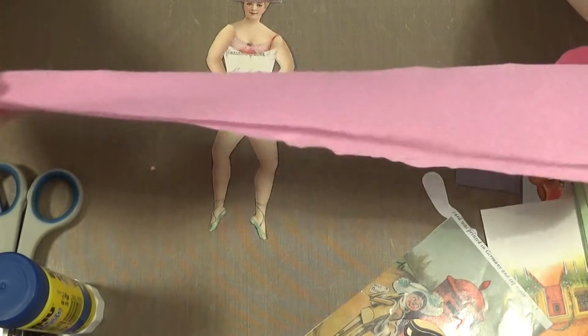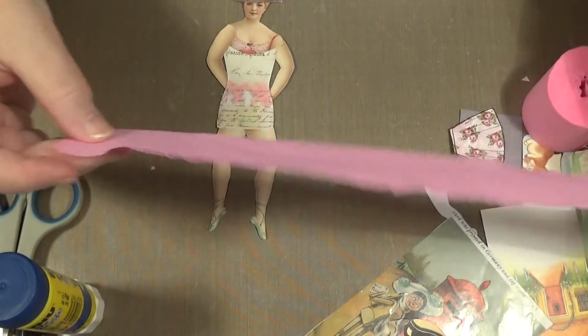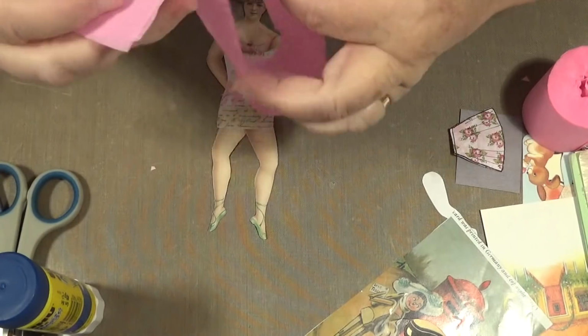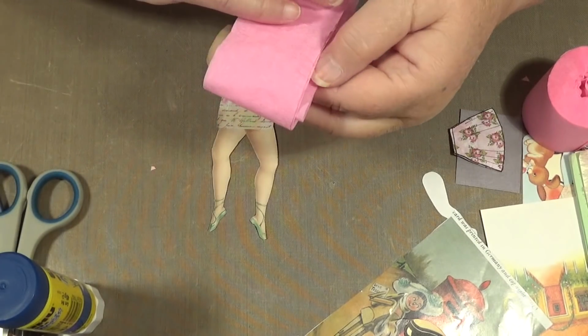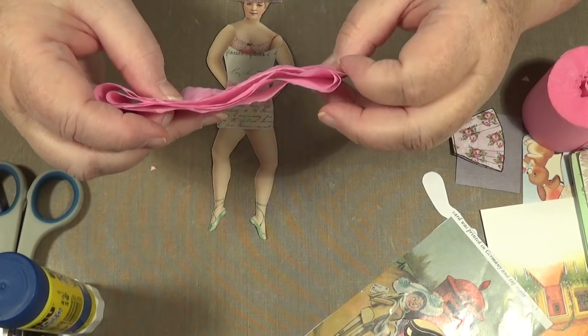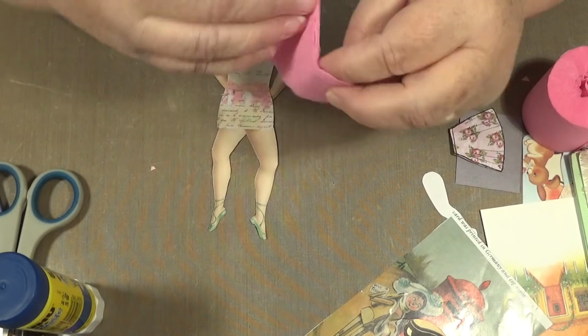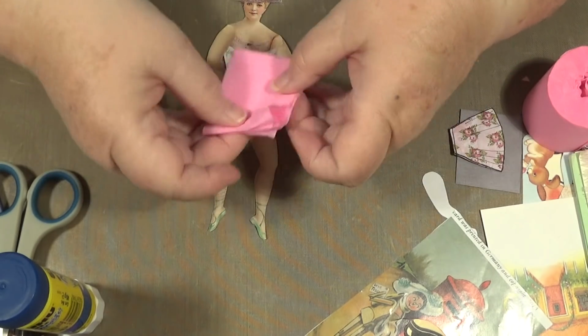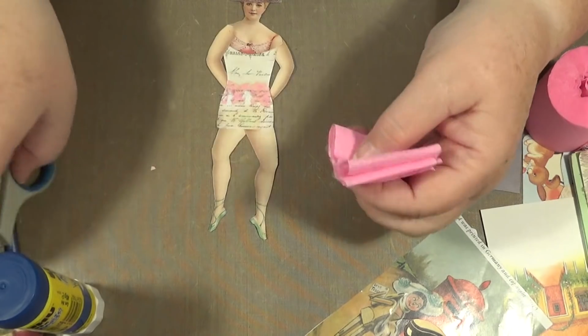All right, I'm going to show you what I'm doing. I've got about over a foot, 2 foot, 2.5 foot of crepe paper, and I guess it's a bit over an inch and a half wide. And then I'm folding it up until I get to, but see, this is going to depend on what size doll you want to put this on, she's about right.